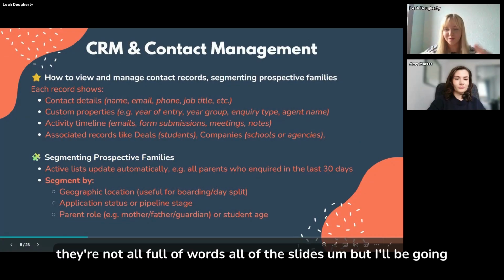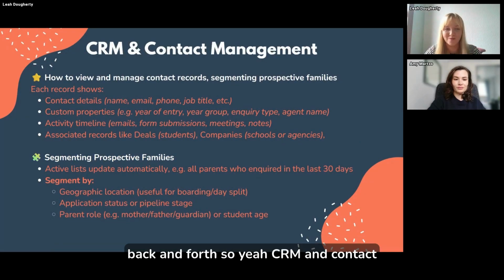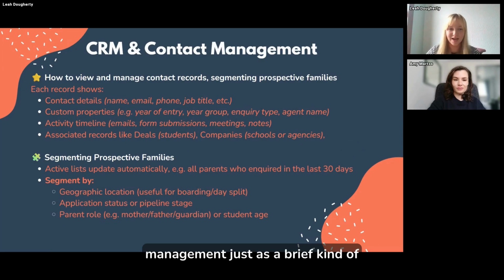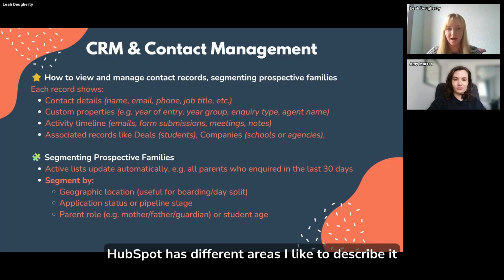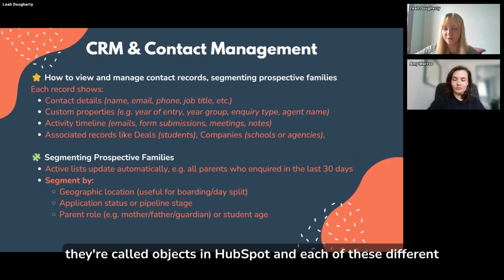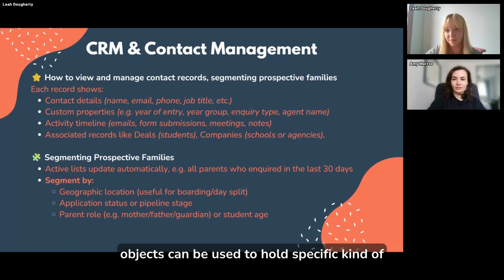Okay, they're not all full of words, all of the slides, but I'll be going back and forth. So CRM and contact management. Just as a brief intro to this, HubSpot has different areas, I like to describe it. They're called objects in HubSpot, and each of these different objects can be used to hold specific groups of data.